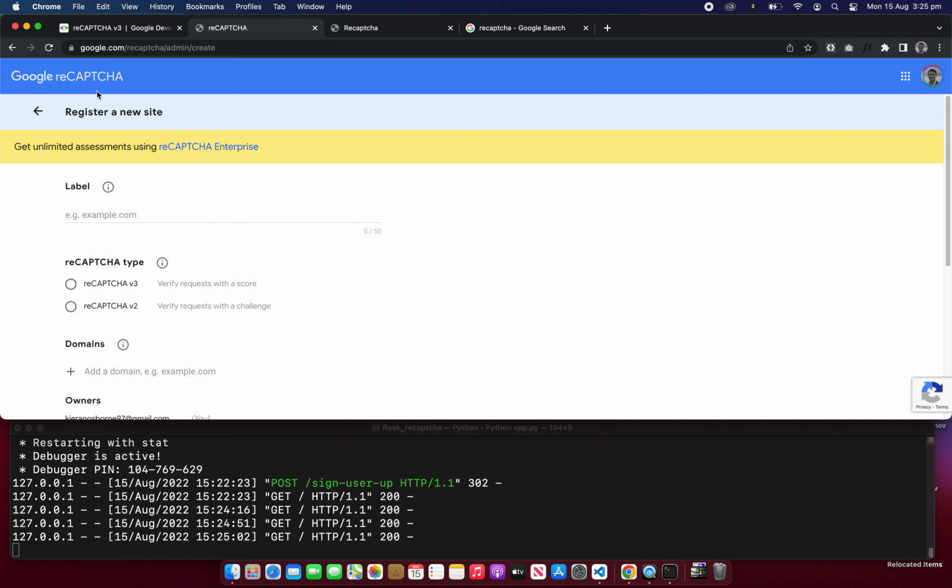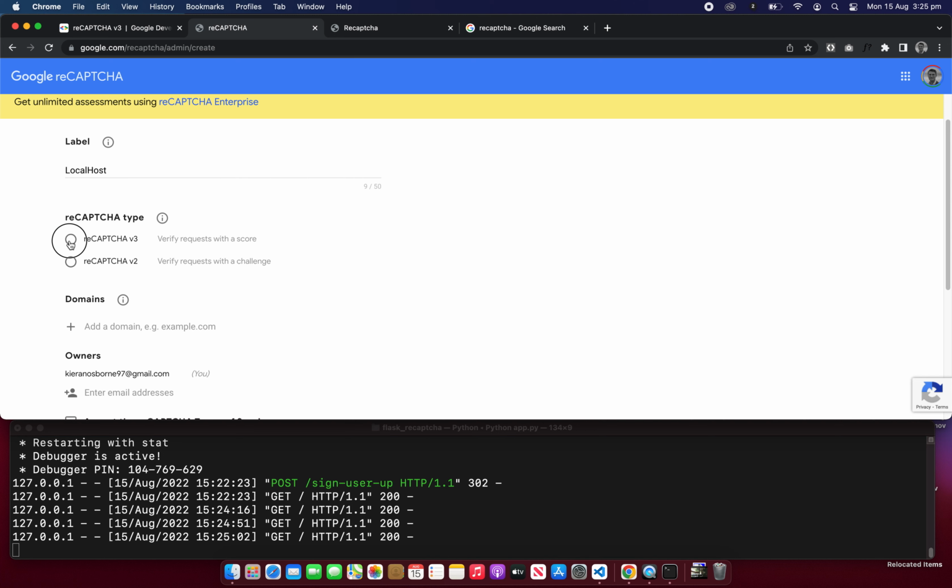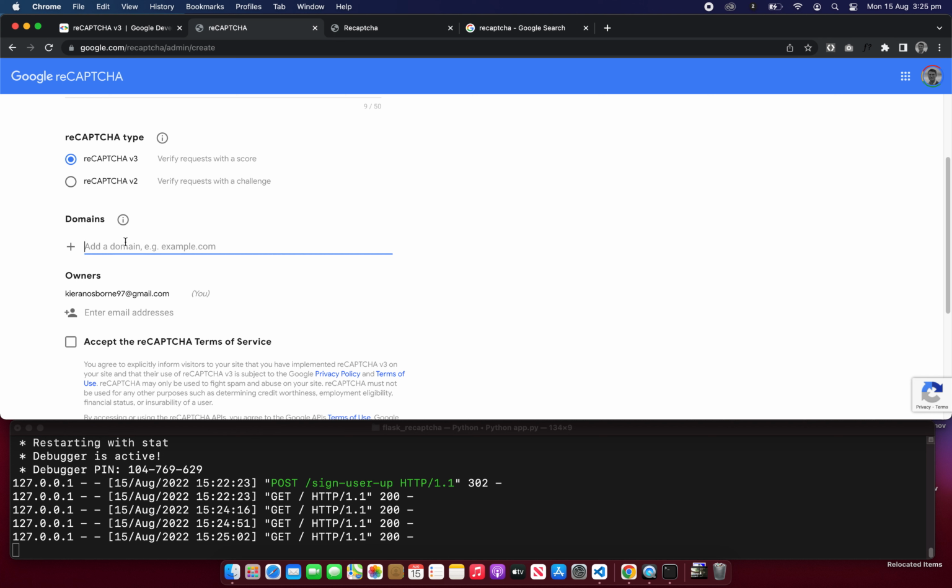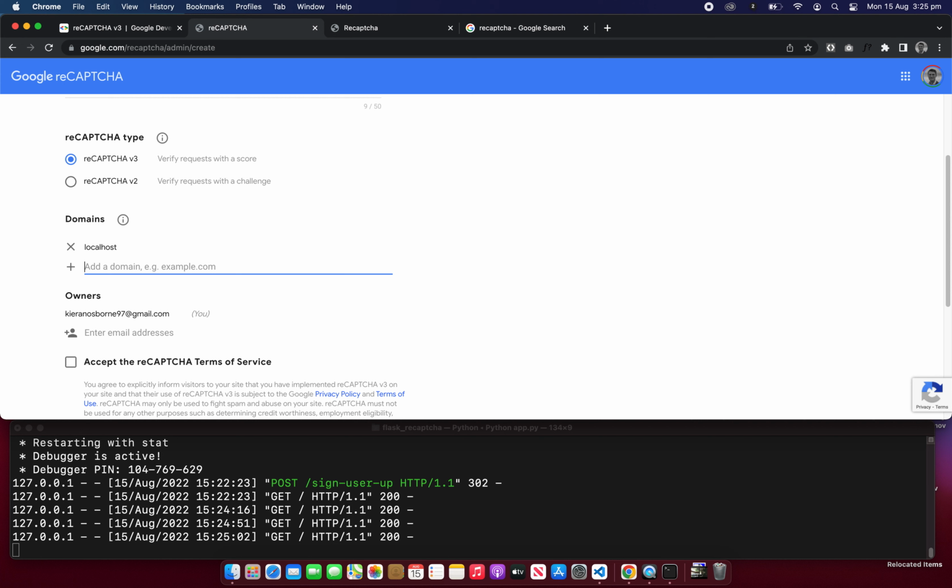So you can go to the reCaptcha admin, and we can add our own one. So I'm just going to call this localhost, and you can set up an account. It's free. You choose V3 because this is not a tutorial on V2. Add your domains, whatever your actual domains are. But for the moment, I'm going to add localhost, and I'm going to add 127.0.0.1.